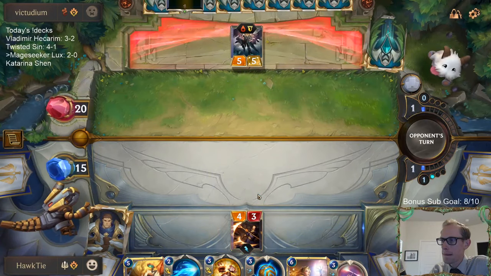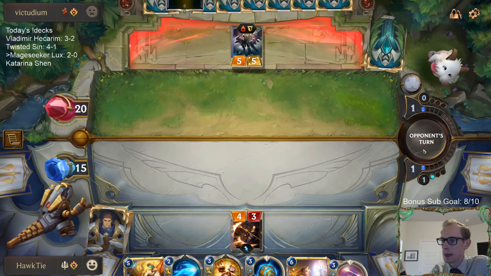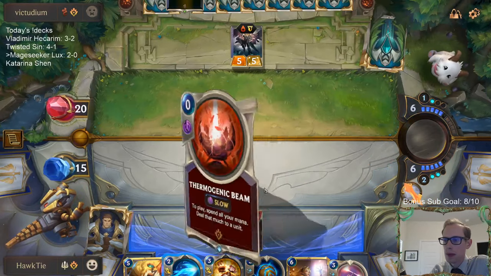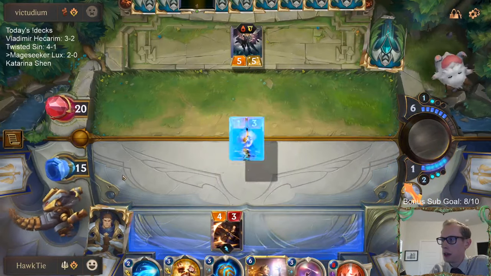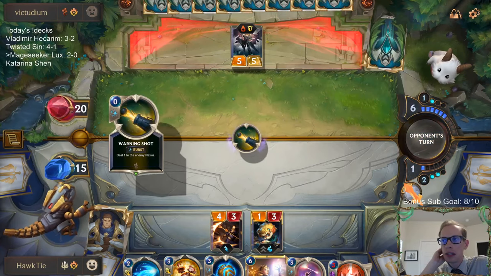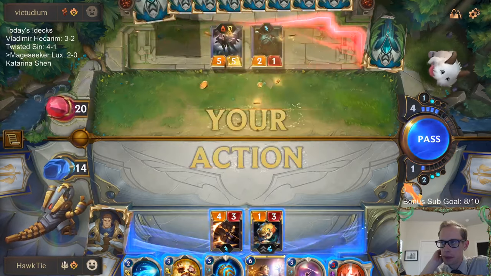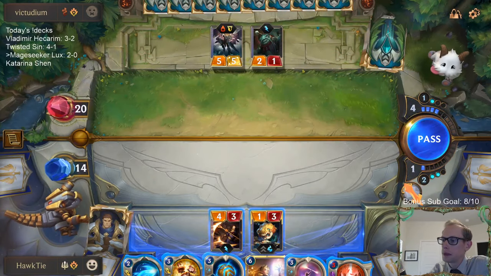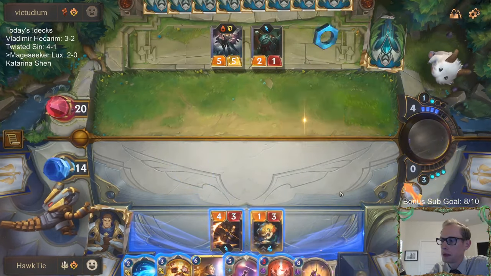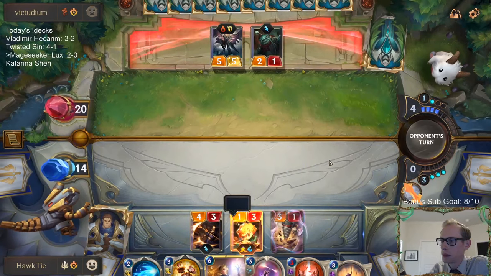Magic has no place here. There's no reason to buff Twisted Fate. Treasures of the ages for a price. Round and round and round it goes.